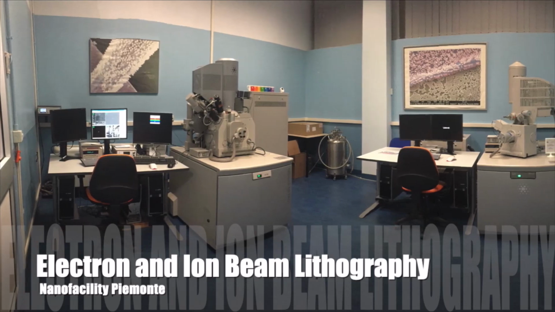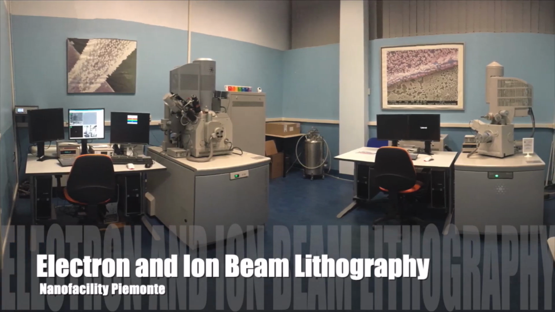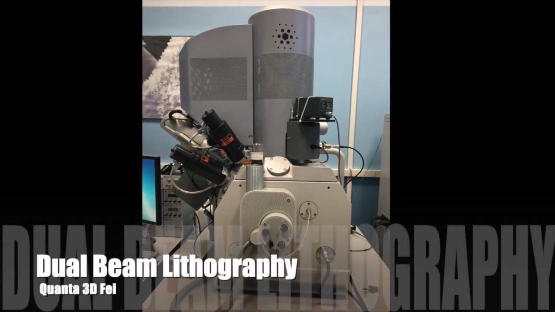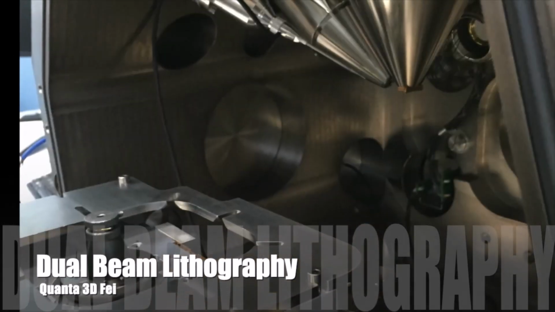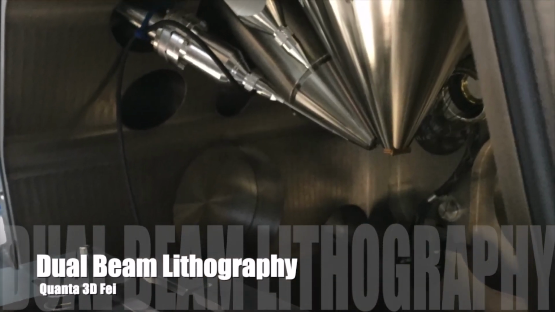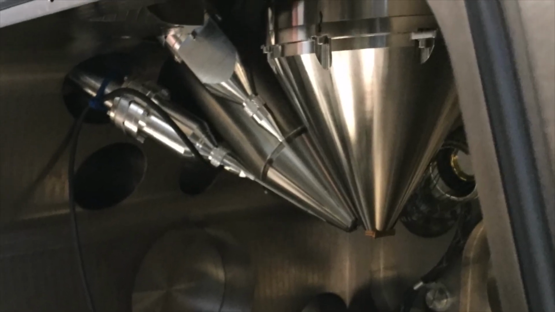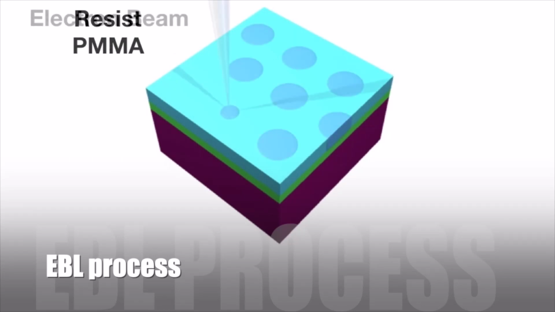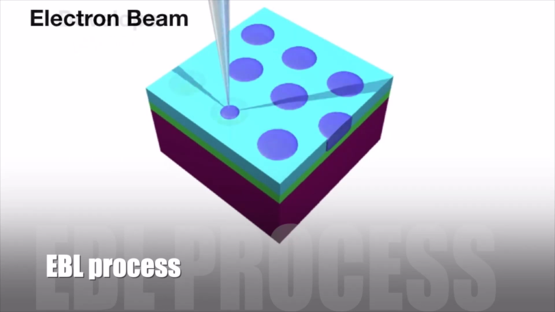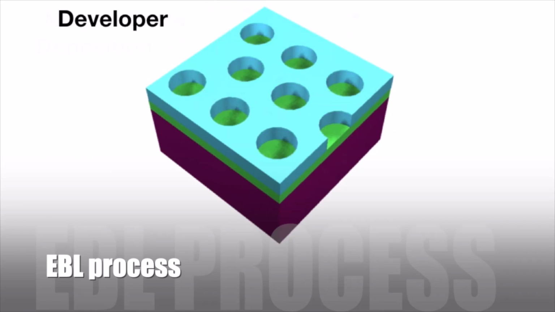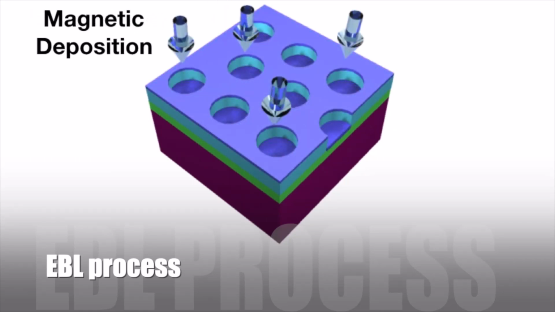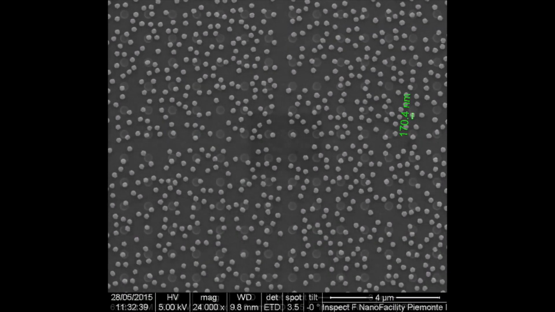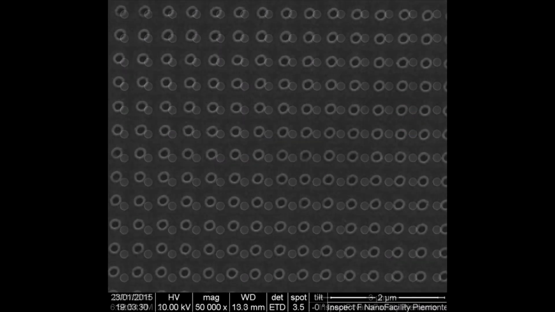Our tour continues in the Nano Facility Piemonte Lab, where two electron microscopes are available for nanofabrication. In particular, a dual beam electron microscope, having both an electron and an ion beam in the same chamber, is used to pattern metallic film. Electron beam lithography is a sequential process like laser lithography and exploits a resist reticulating under an electron beam. The change of beam wavelength determines the resolution of the final nanostructure. Here we go as down as 100 nanometers.